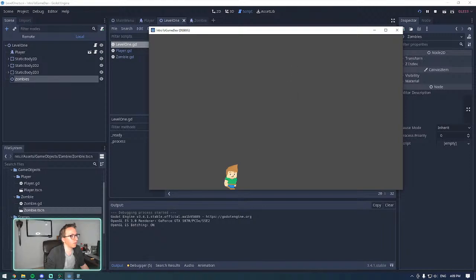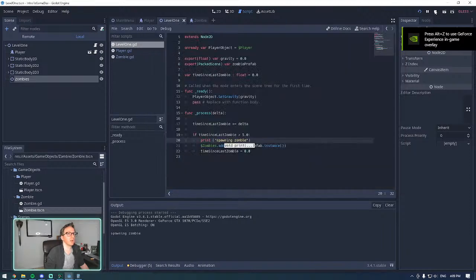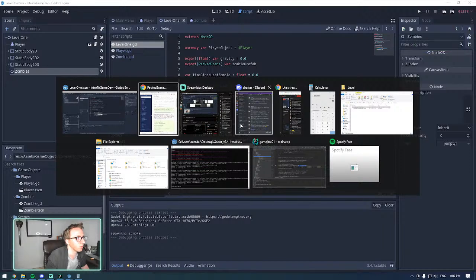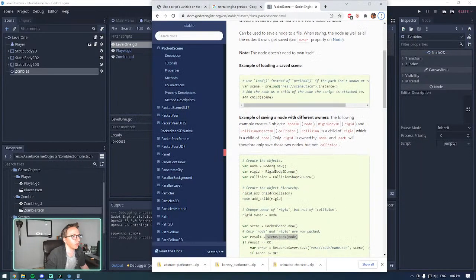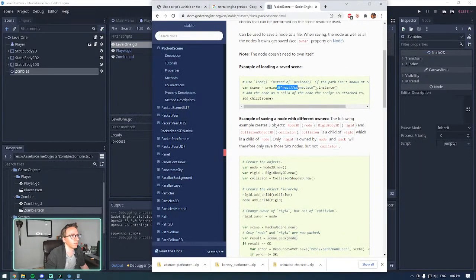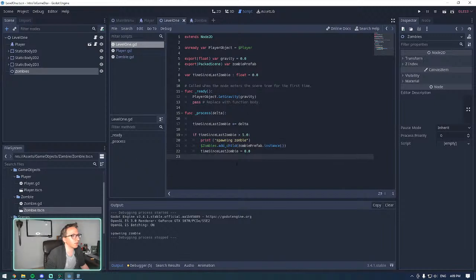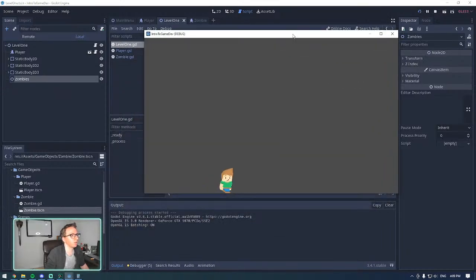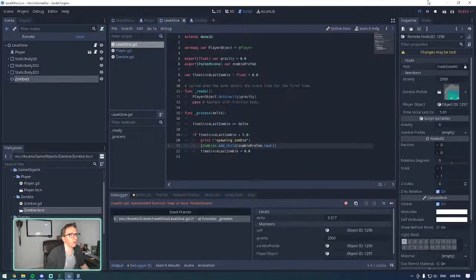Three, 4, 5, spawning zombie. It didn't spawn it, but the logic is sound at least. So let's try to get the zombie spawning. What am I doing wrong? I could swear that's how. Is that how I do it?